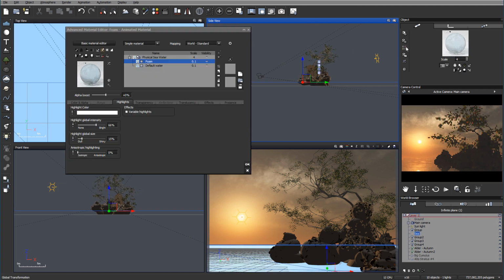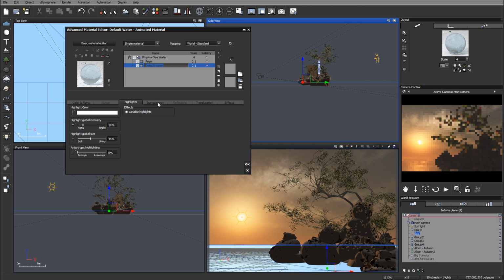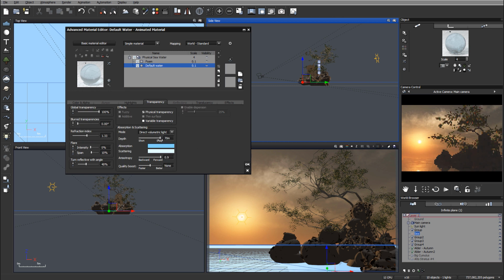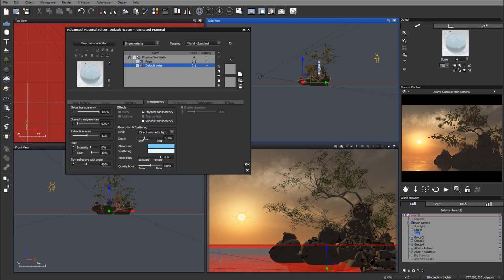Okay, last touch, I just want to modify the water, the default water. In transparency, we want to reduce depth on this one so we'll have a darker water. Okay, increase the reflectivity just a little bit so we have a better view of the sun and elements right here. Refraction, transparency, it all looks good. Actually, you know what, maybe even shorter depth, so it gets quite a bit darker. We won't get to land anyway, but just in case.